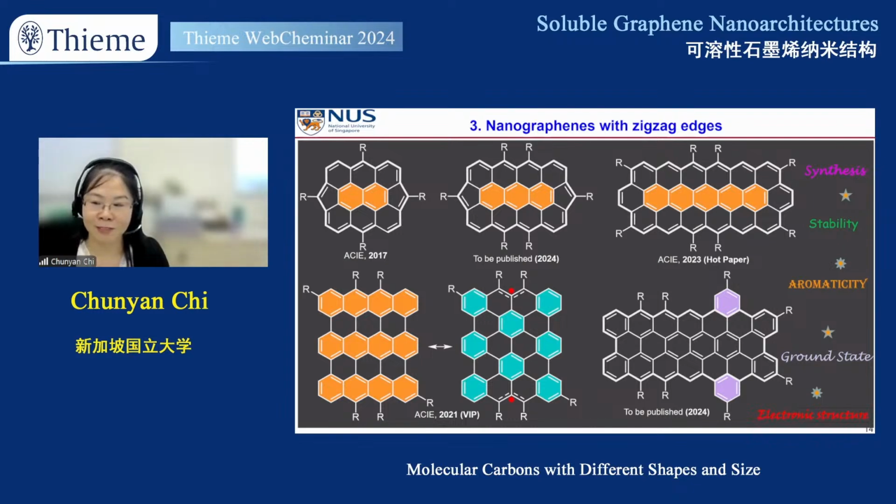Okay, very good questions. For the first one, whether the carbon nanobelt has an ability to encapsulate gas molecules in the cavity: actually, I asked my students to try to host some gas molecules. We tried to put in C60, but they do not form a complex. I will tell you another piece of information, because I didn't show the packing structure. So in the solid state, actually, maybe I go to the structure.